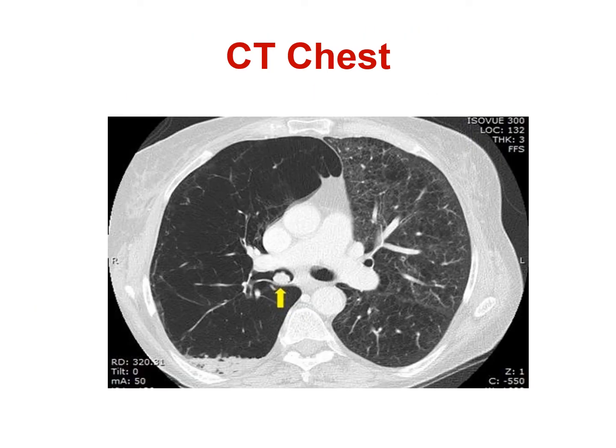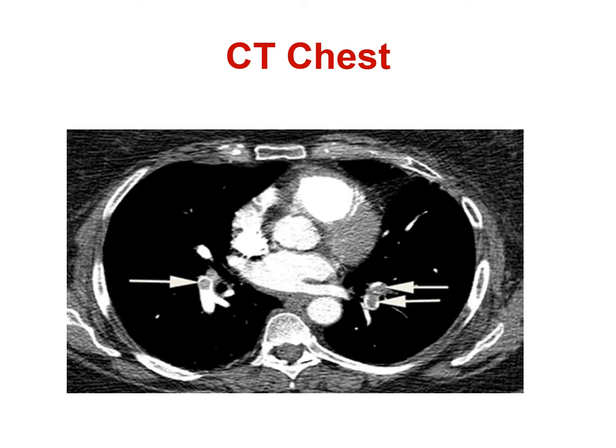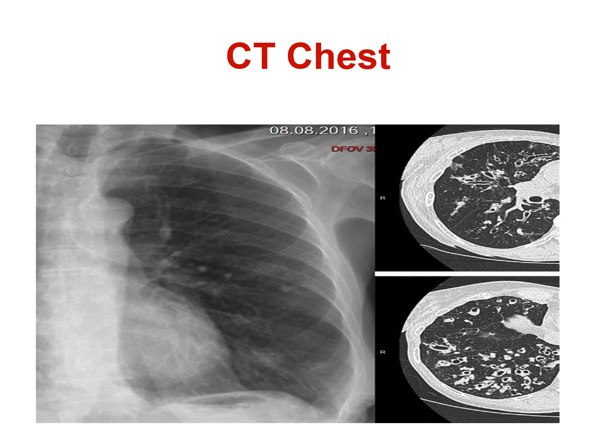This picture shows a CT of the chest of a patient with hemoptysis. The yellow arrow refers to the tumor mass present in the right main bronchus, obstructing it. Also, this CT chest with contrast demonstrates a filling defect in the pulmonary arteries, which is specific for pulmonary embolism. Here is a chest X-ray of a patient with bronchiectasis, but the CT is highly specific. High resolution CT can demonstrate the bronchiectatic changes. We can see the signet ring appearance and tramline appearance.